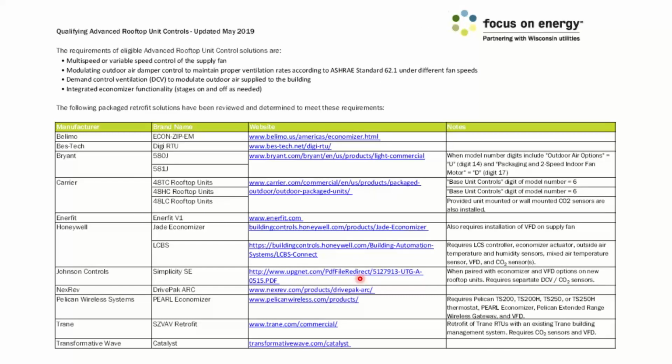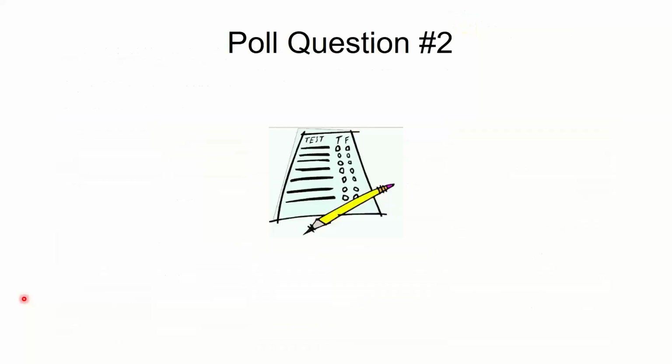If you are in Wisconsin, they do call out by name the manufacturers that have approved controllers for that advanced rooftop control rebate. And that list only used to have 3 or 4 on there. Now there's a whole bunch of them on there. And if you have another one that you think should qualify, send it to them. They'll review it and see if it meets the requirements. But this covers like 90% of what you'd see on any project. But there's probably some other little niche ones out there that people don't know about. So if you stick with these, you'll be in good shape.